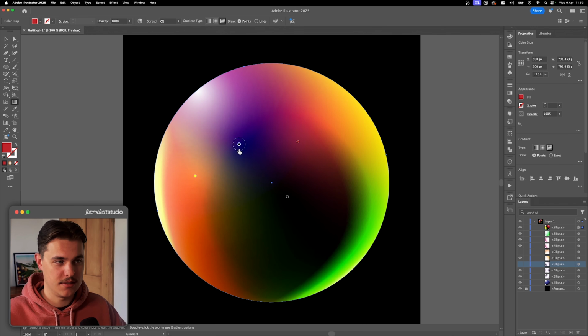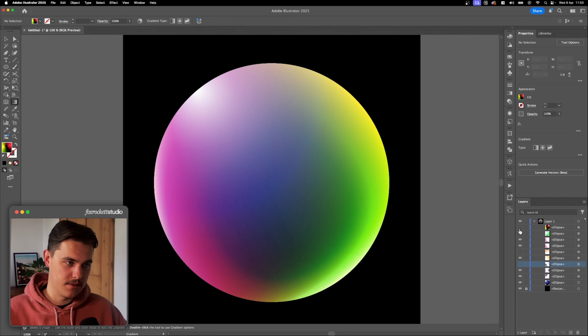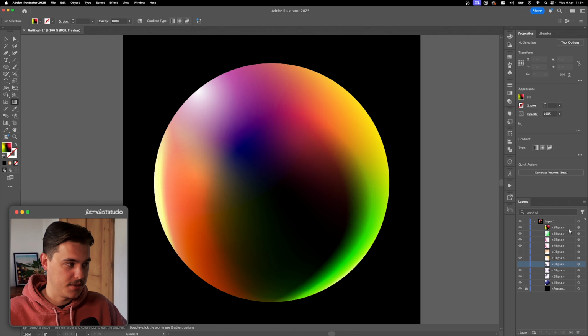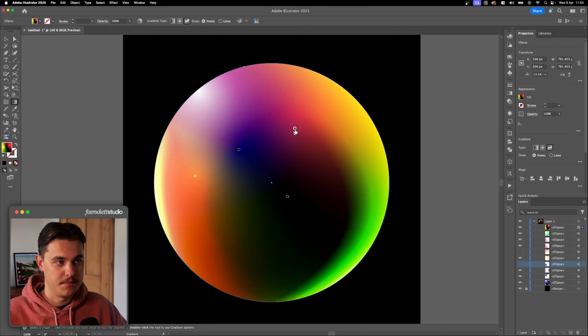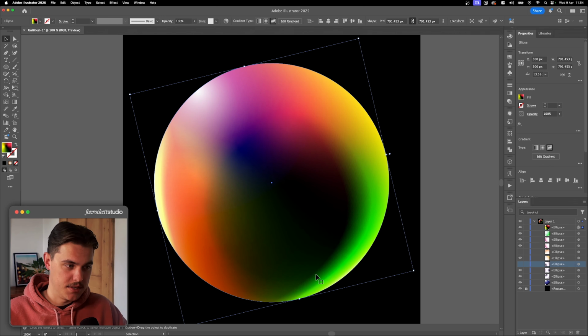See, this is my favorite part, really. You kind of get to the point where this looks quite cool, and then this is where you start to really experiment and blend colors over the already blended colors that you added. Okay, so I am not liking this little section here. I feel like this going off here looks a bit weird. You're kind of losing the spherical illusion, I guess.